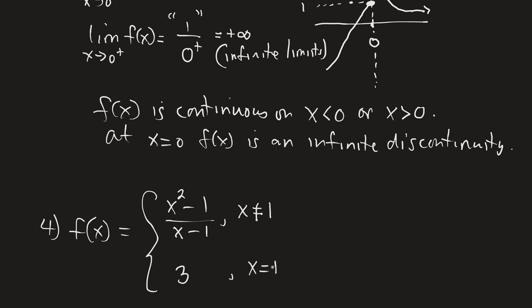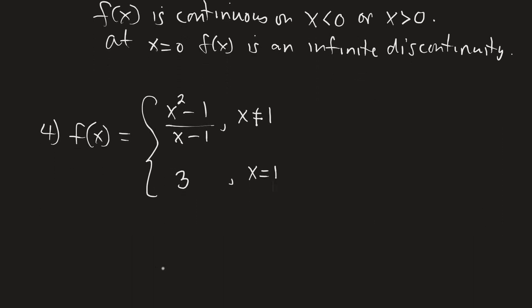So sometimes you have piecewise functions that look like this, where you use one piece of the function for all but one value of x. And then for that value of x, you have another piece, or sometimes it's a constant value that's used, right? So let's go through and do our continuity checklist. So first, obviously, the value of x that we are concerned about now is 1, right?